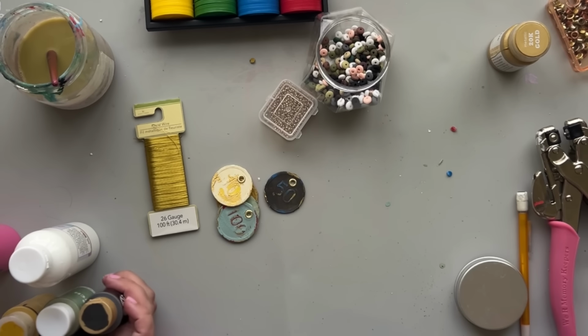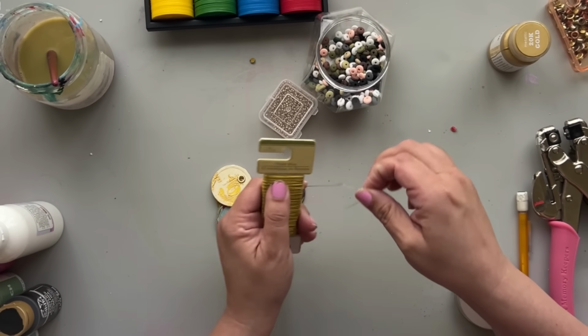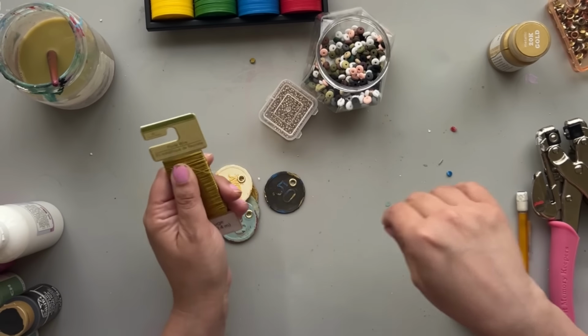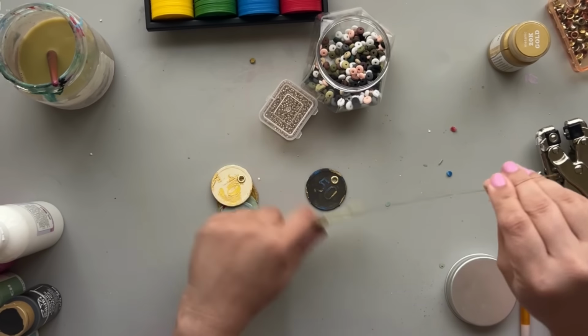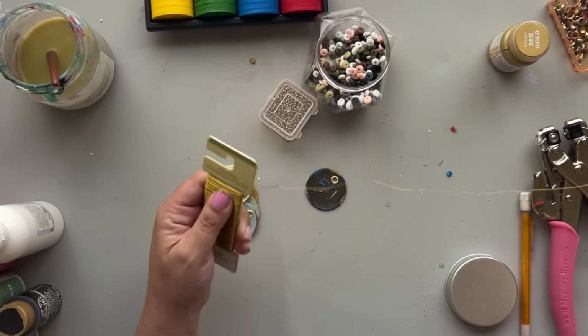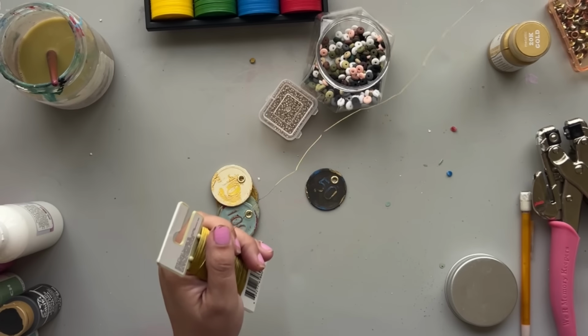And now is the fun part. We're going to build this up. So we're going to build these up as kind of little charms. And I'm going to take the wire and I'm going to double whatever size it is because this wire is pretty thin.